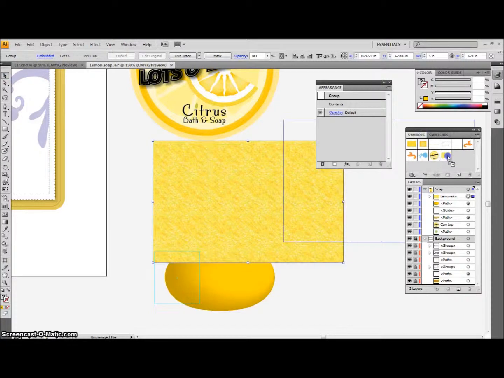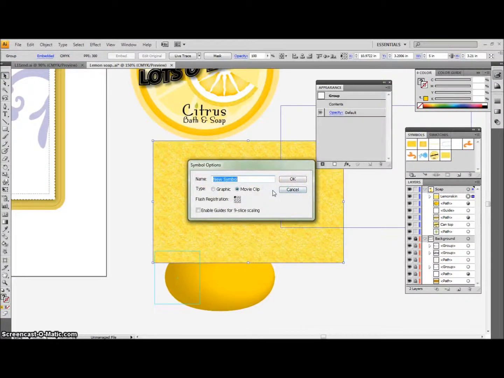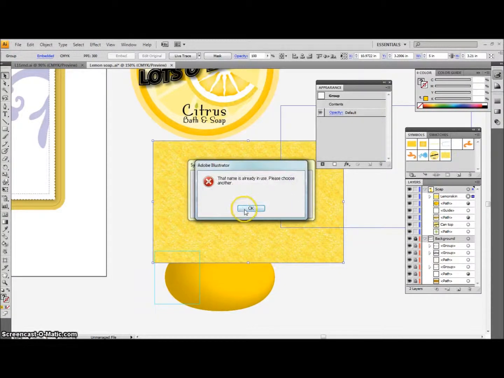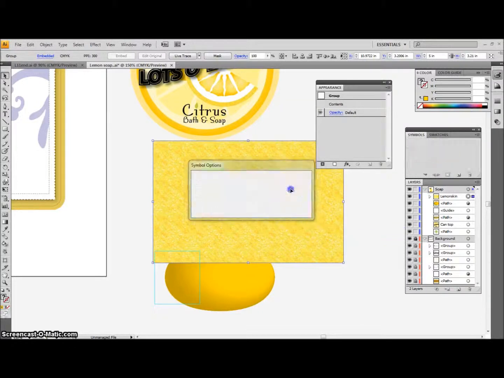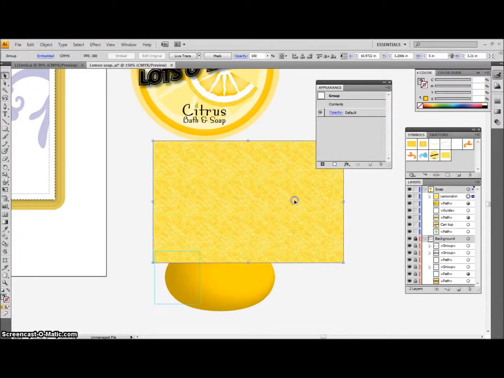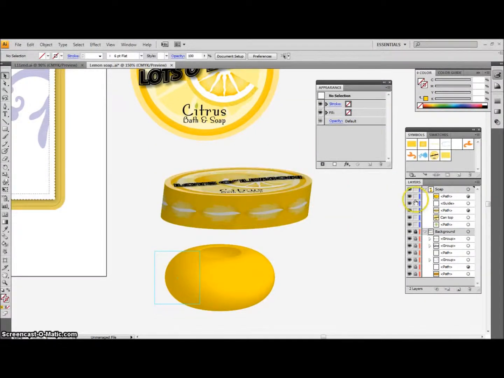And you can see I've already got mine in there, but you will drop it in and call it New Texture. Be sure you change it to a graphic. And of course it tells me it's already there. For you, you'll have to create it. And then delete this file. So we just needed that texture in there so we can put it on the surface.